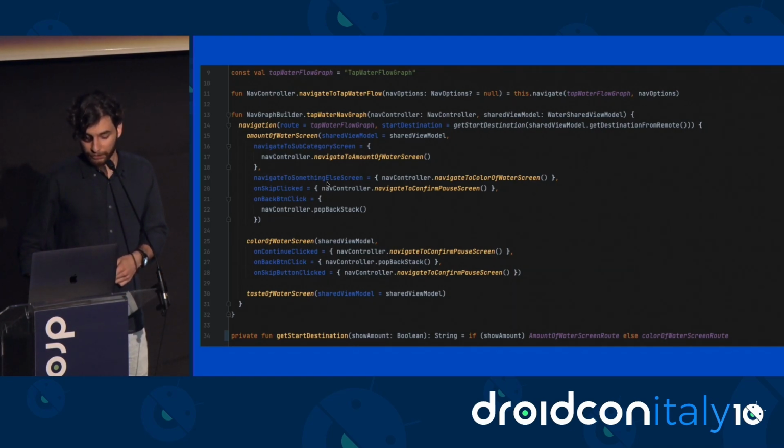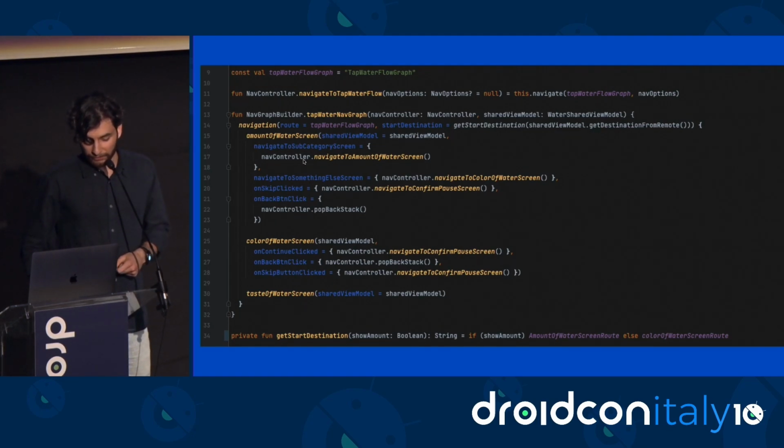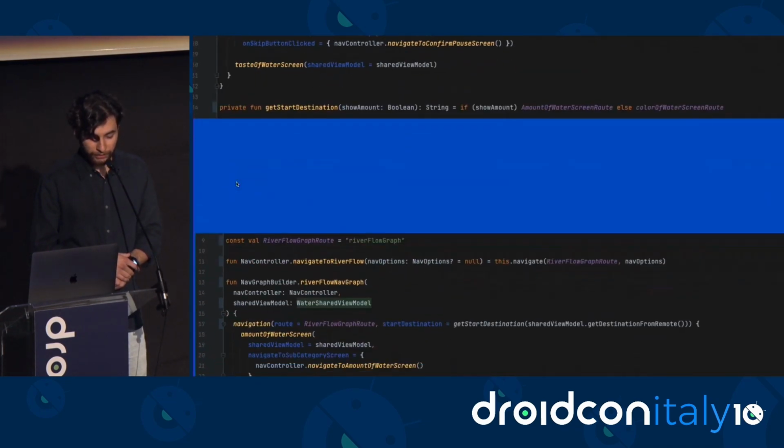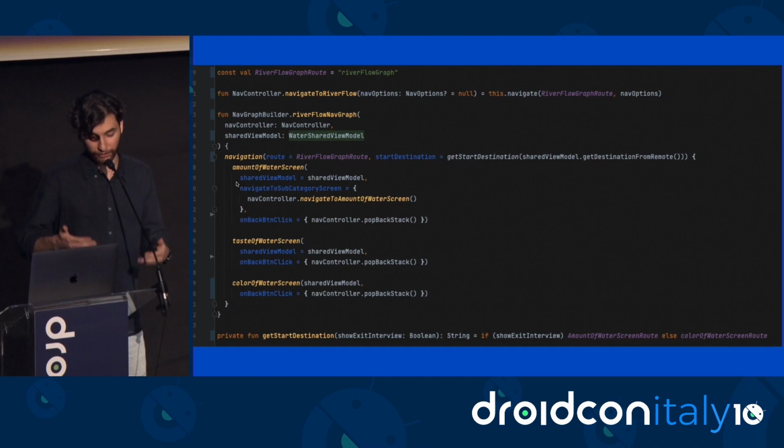And inside the building block, we call the extension functions that we created for those 3 screens. And we pass some callbacks to it. Pretty easy. We also did the same thing for the other flow, which is the river flow. Again, a constant, an extension function for navigation, and an extension function for initializing this nested graph. The same screens.